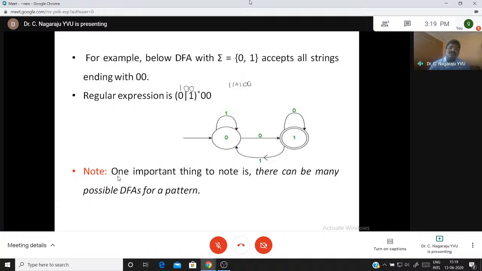One important thing to note is that there can be many possible DFAs for a pattern.